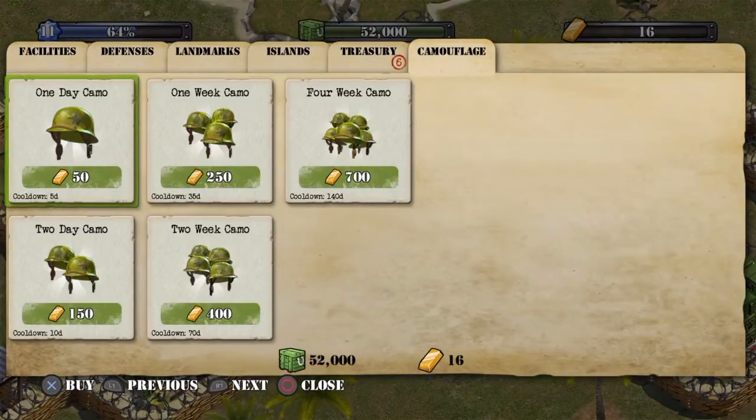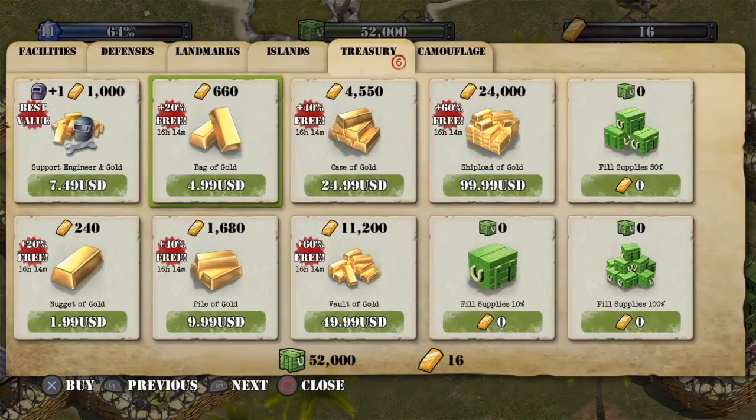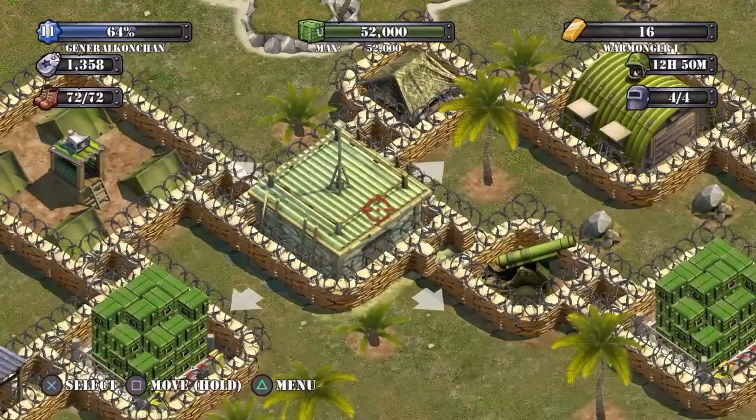Alright, go all the way to the gold section here, to the treasury. Get this engineer and the 1,000 gold for $7.50. Basically, you're buying the game for $7.50. Trust me, this 1,000 gold is worth it. The engineer is worth more than that gold. So jump on that opportunity, get that, get her done, and let's go to battle.